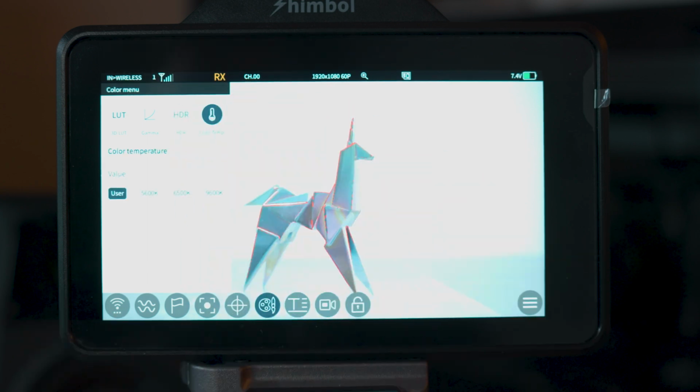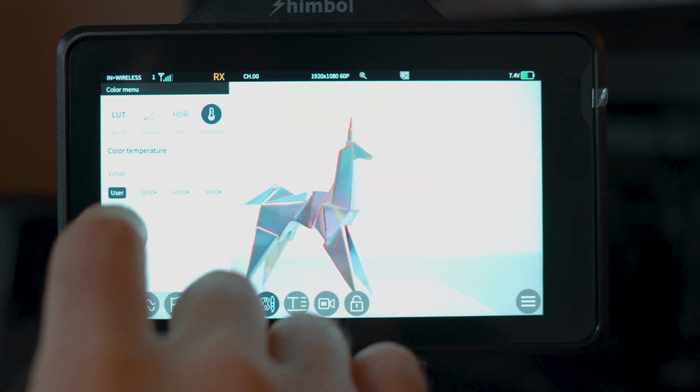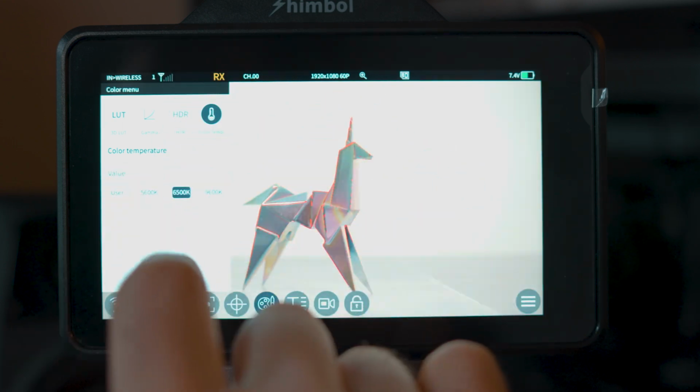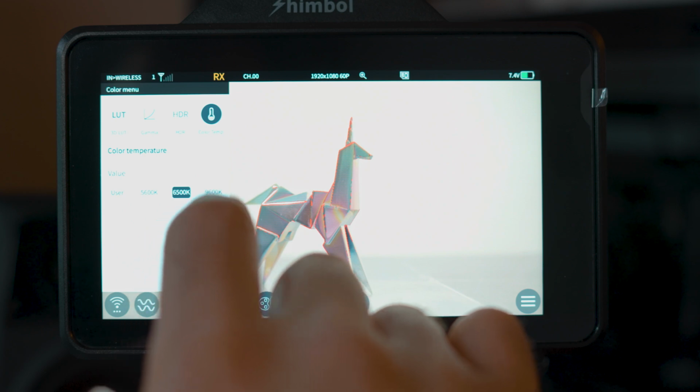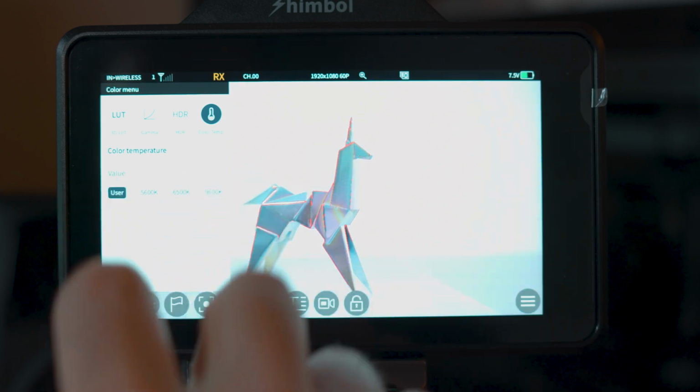And then finally, on the color menu, you've got your color temperature. I've set this to user, but if I click user, I can't actually choose anything else. It seems to just be set as it should be, really. 5600K, 6500K and 9600K all look a little bit off to me, so I just keep it on the user.